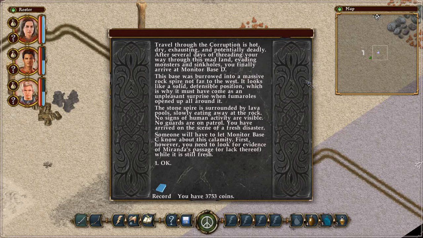Travel through the corruption is hot, dry, exhausting, and potentially deadly. After several days of threading your way through this mad land, evading monsters and sinkholes, you finally arrive at Monitor Base D. This base was burrowing into a massive rock spire not far to the west. It looks like a solid defensible position, which is why it must have come as an unpleasant surprise when fumaroles opened up all around it.